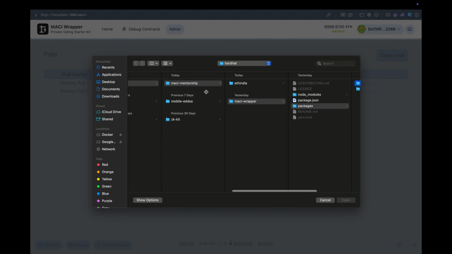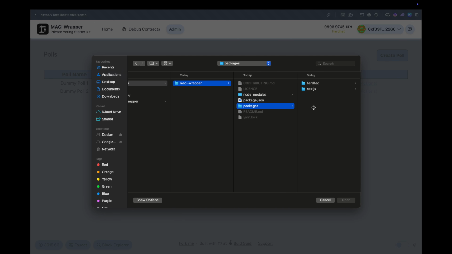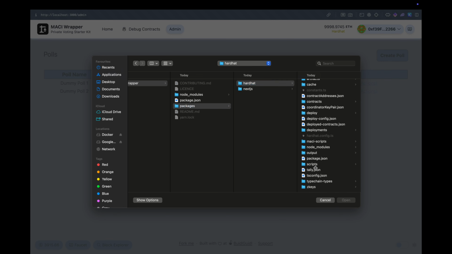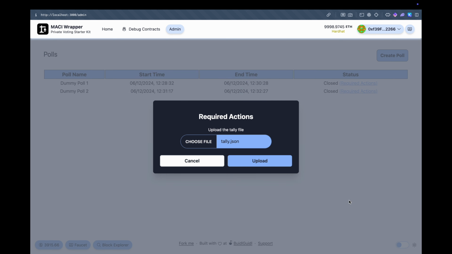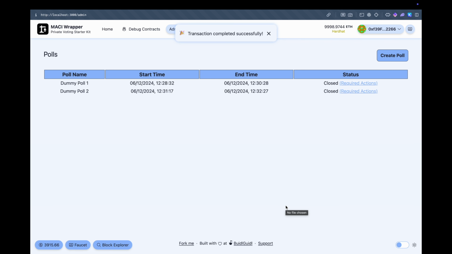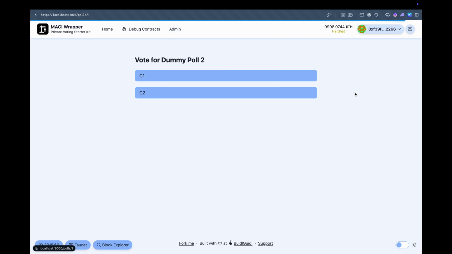So I'll go to ETH India, MACI wrapper, packages, hardhat, and I'll go to the tally.json and upload this. Now this file is being uploaded to IPFS, and the hash, the CID of the file, is uploaded to the smart contract, the MACI wrapper contract, and we can go to the poll page to see the results.